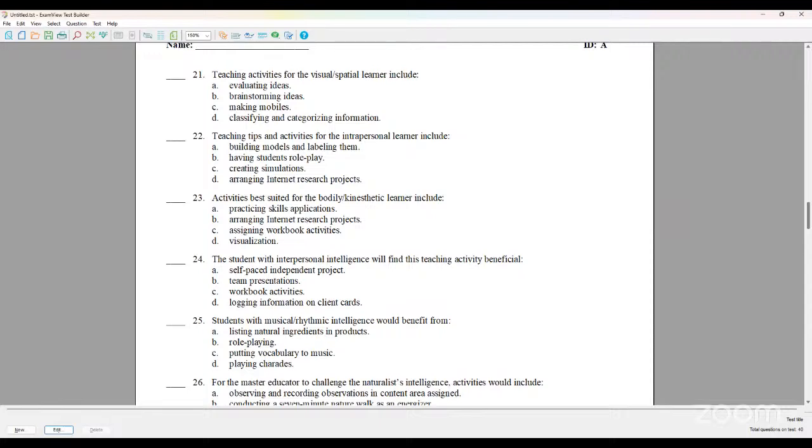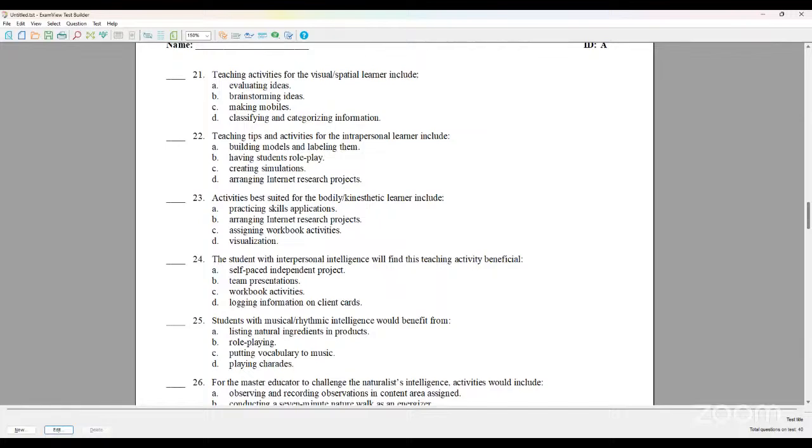And so remember, 23 is a person that needs to move around, they need to touch something. It will not be B and C because, just being logical, that's going to include a lot of words. They're going to feel like it's a lot of work, or they're going to feel like it's boring. So 23 is going to be A. Practicing skills. So this person is going to excel in practical. Any practical applications, demos, and then for them to do it, it's going to be good for them. They're going to be moving their hands.